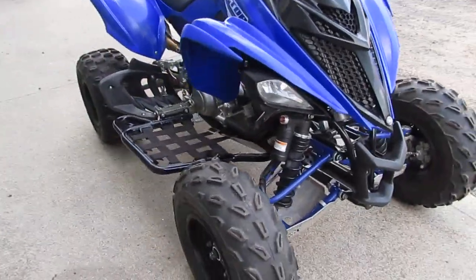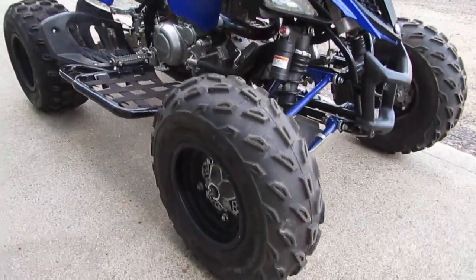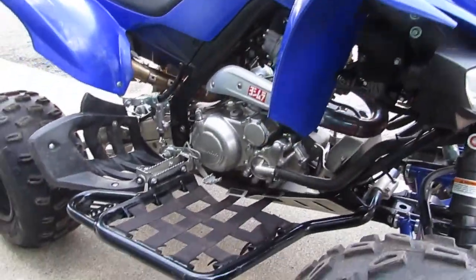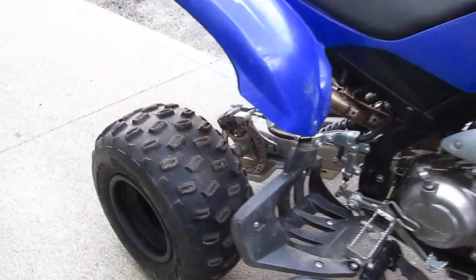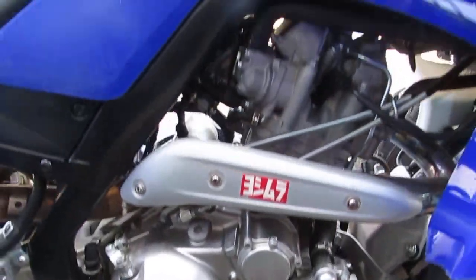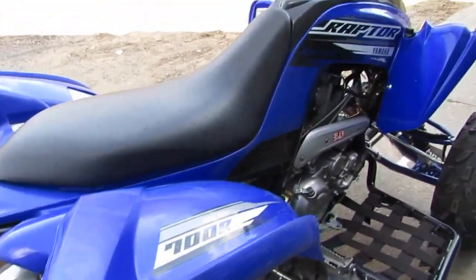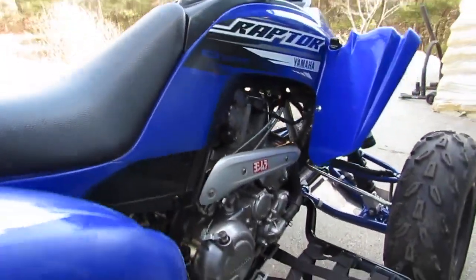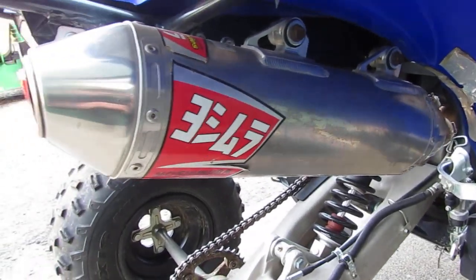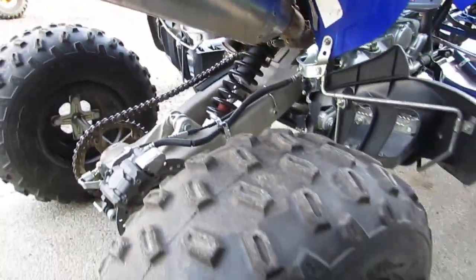If you're looking for a newer machine and want to save a ton of money, come down and check this one out. We're at Superfly Motorsports, 838 North Main Street, Thomaston, Connecticut, zip code 06787, phone number 860-283-4100. You can check us out online at SuperflyMotorsports.com. We do offer financing and free layaway plans. It's also got a full Yoshimura exhaust on it, so it does have some expensive extras.